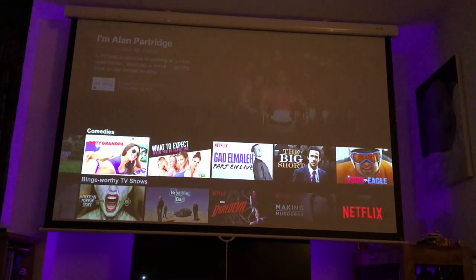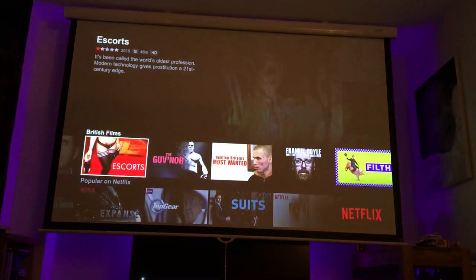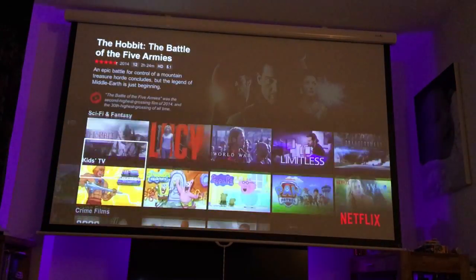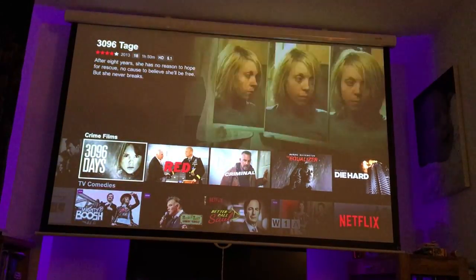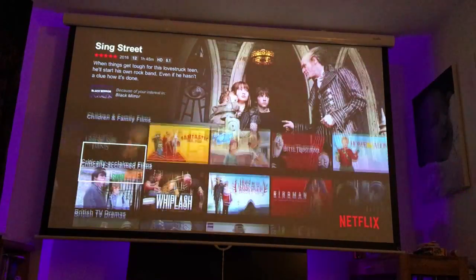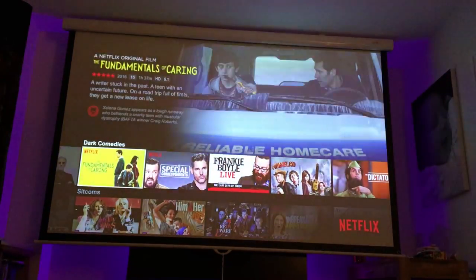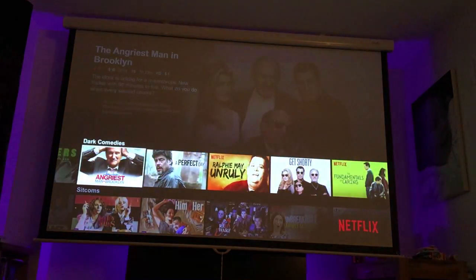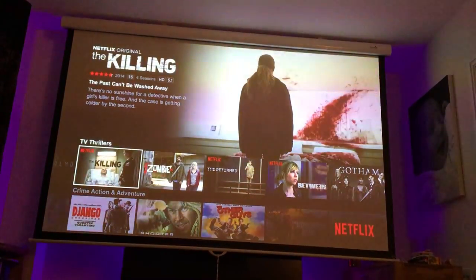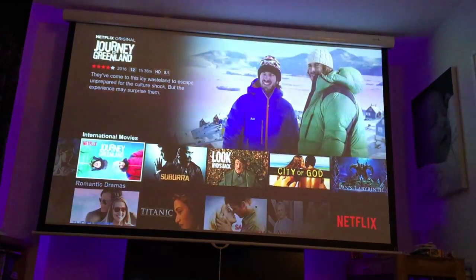the main problem is that the Netflix app will speak to the projector. It will look to see if the projector is HDCP compliant, and it's probably coming back with an issue with that, so that it's not compliant. I mean, I can't even find out what level of HDCP, which is the level of copy protection, the actual H1 has, if any. If it doesn't have any copy protection built in, either 1.4, 2.2, then it's going to have a problem speaking to the likes of Netflix, Amazon, that kind of thing.